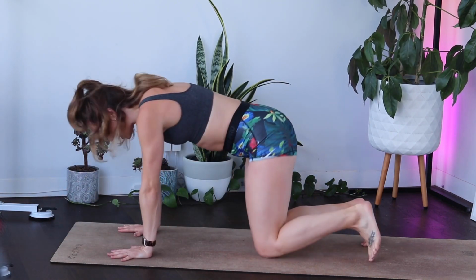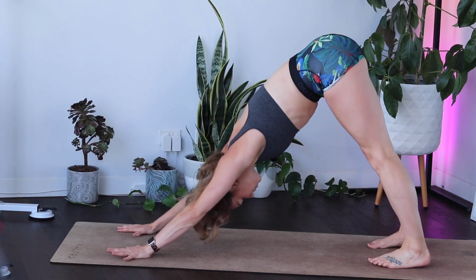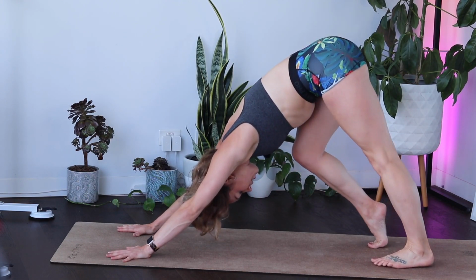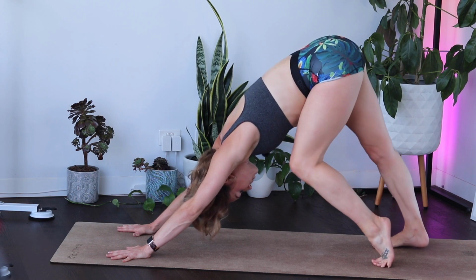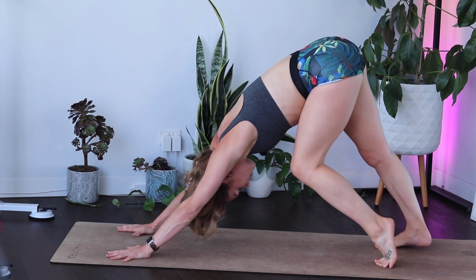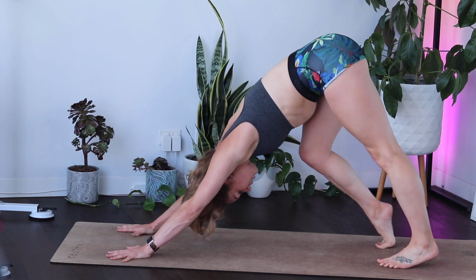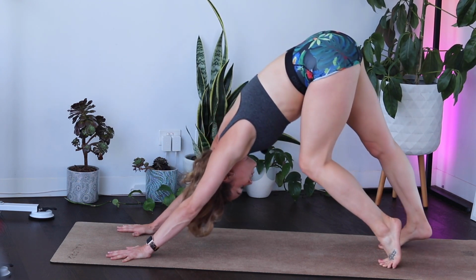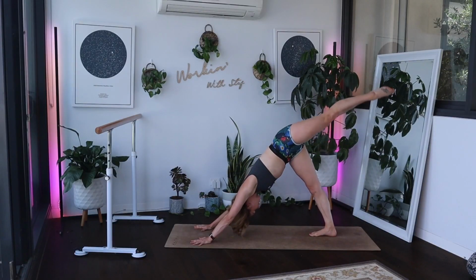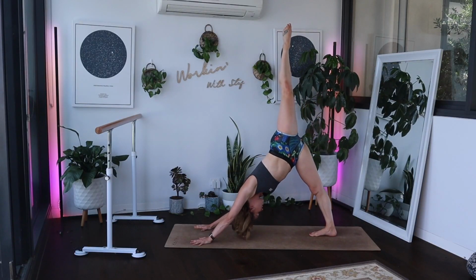And we're going to make our way into downward facing dog. Little walk of the dog, here we go. 1 heel lowers, and then the other. 1 heel lowers, then the other. 4 more, let's go. 4, and 3. Last 2. Last 1, press both heels down.